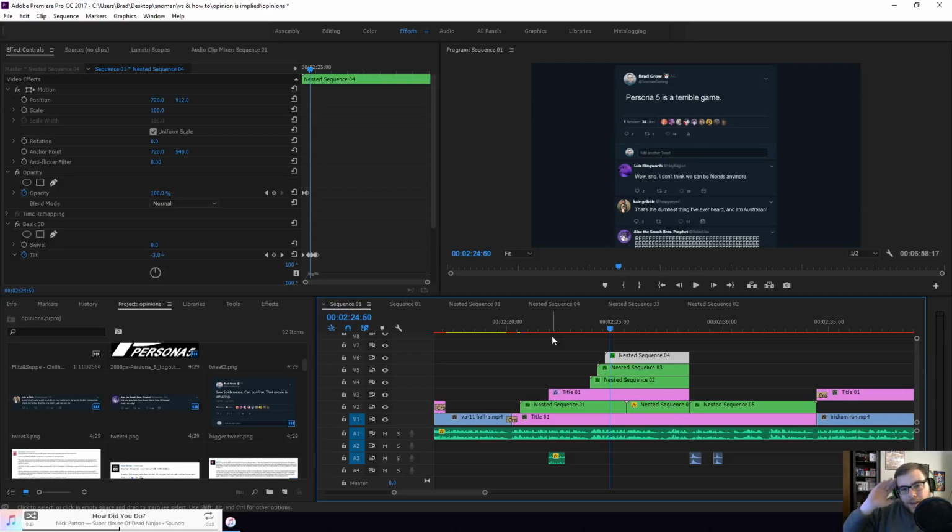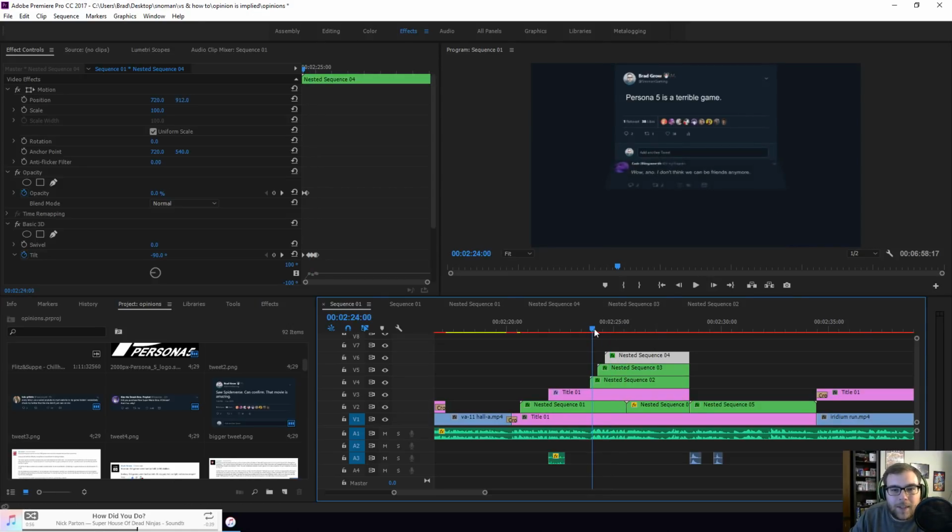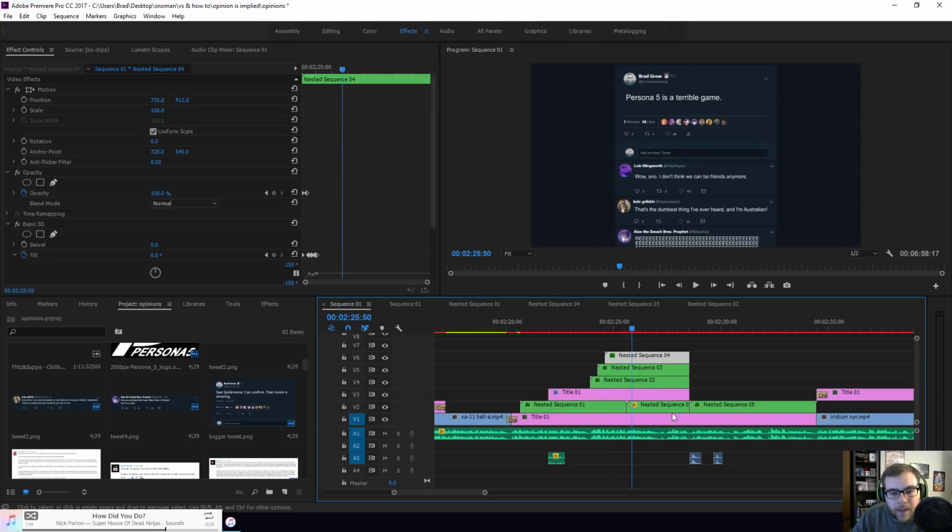So that's confusing to me, so I hope it's not confusing to you, but it did bend my brain a bit, but I finally got it to work. So using tilt to do the animation, but the position in the nest is important. And if they weren't nested sequences, same thing, I would need to make sure the position was lower than the middle, otherwise the animation would not be the correct one that I wanted it to be.